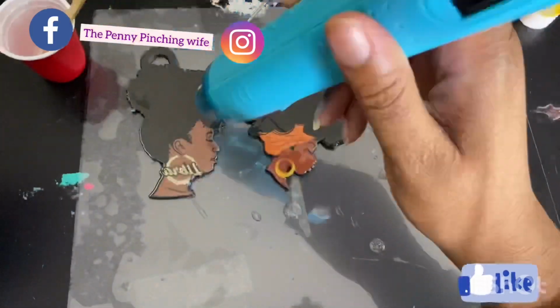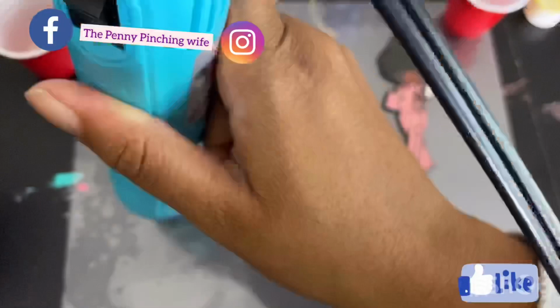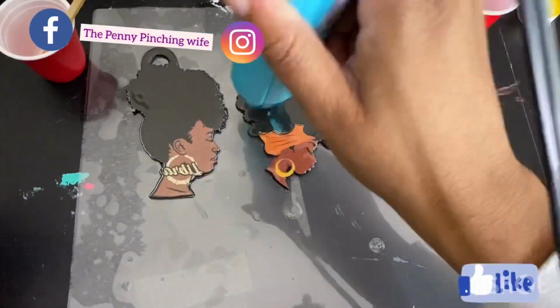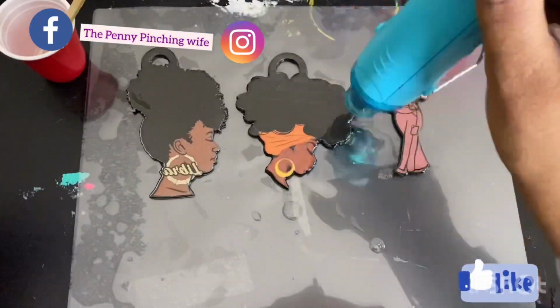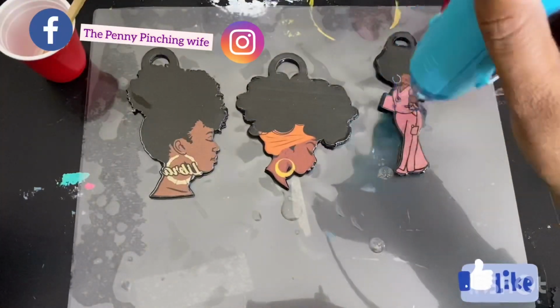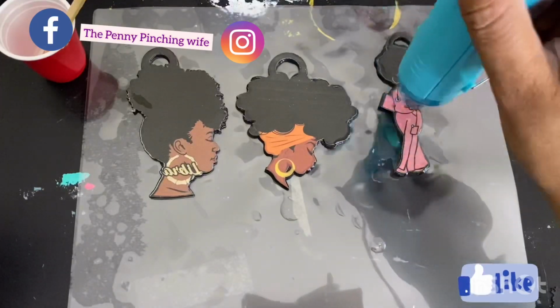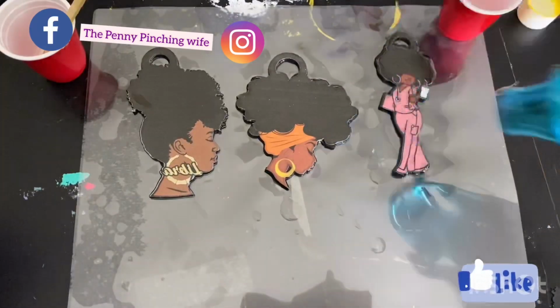Once I have a nice even layer, I'll just hit it a little bit with my heat gun just to get rid of any air bubbles there may be. And I feel like resin dries a little bit faster if it's been heated, okay? And I do suggest a silicone mat for this project. I used a plastic laminating sheet and it did stick a bit.